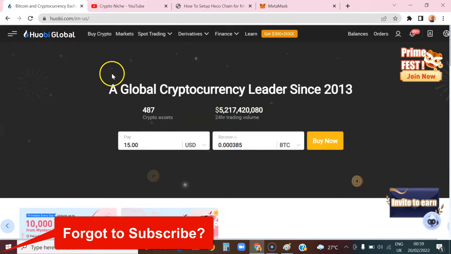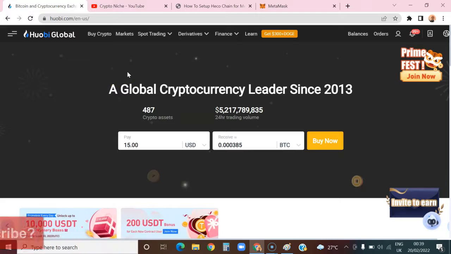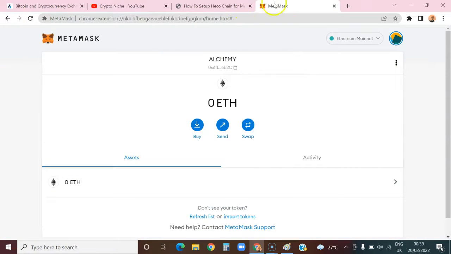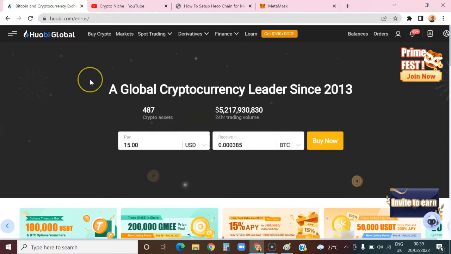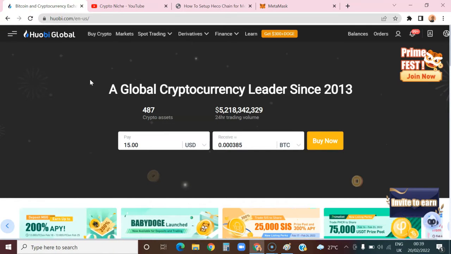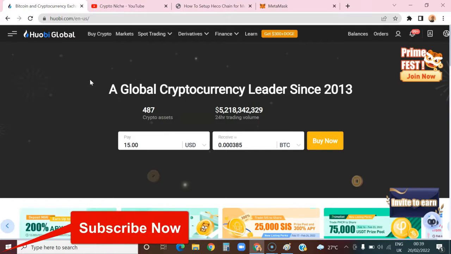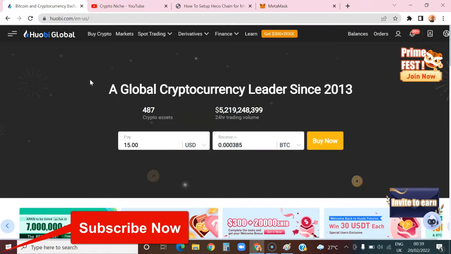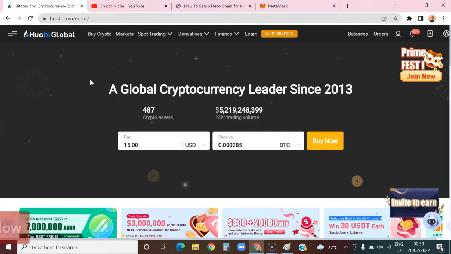All right. So you need two things to actually withdraw out of the platform. But the one thing that you need is a MetaMask wallet. Okay. So that is quite important. It may not actually be a MetaMask wallet. If you are using a mobile phone, you can use a Trust wallet. Okay. So any private wallet is fine. Maybe Trust wallet, Math wallet, it could be Token, and the rest of them. Okay, so you can use those ones.